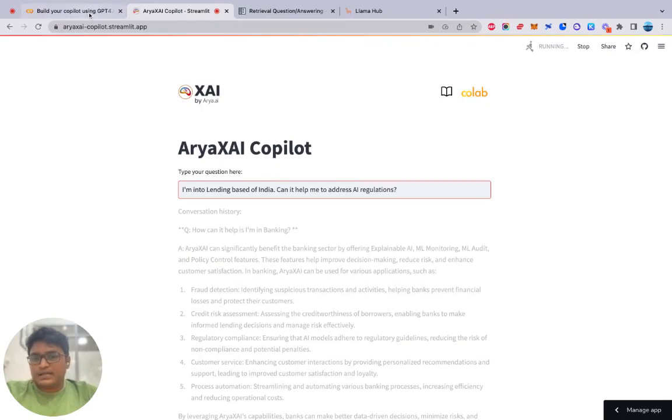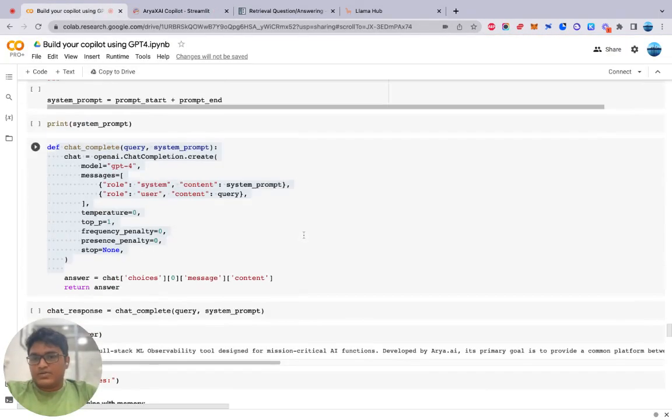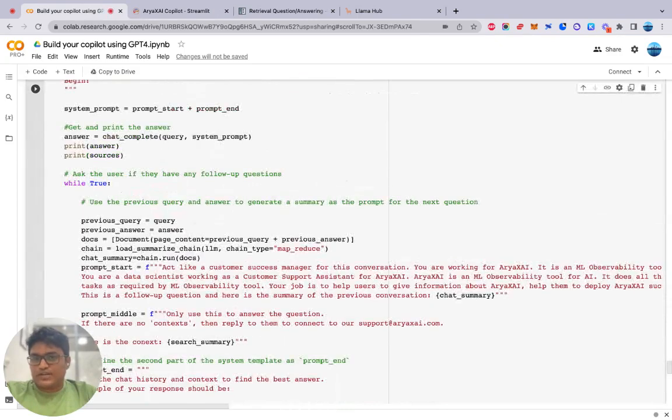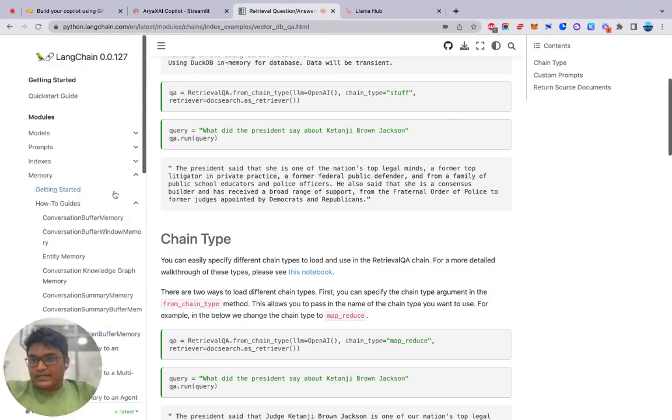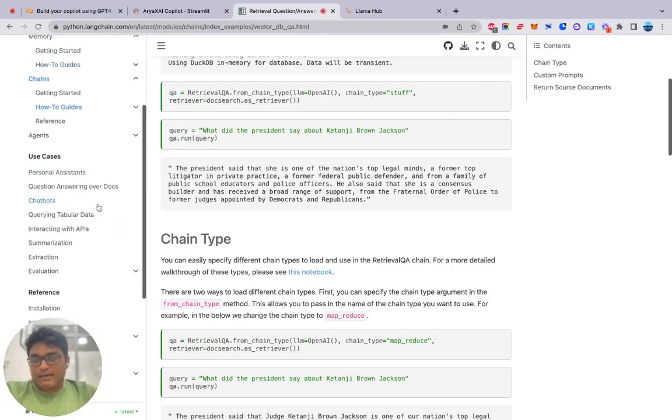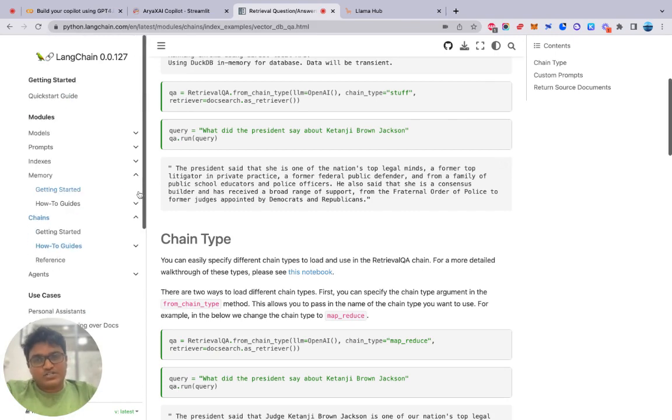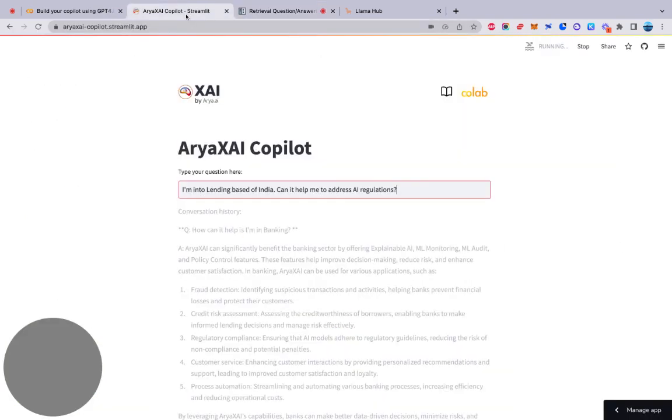Let's give some time for the response to come in. But you can go through this tutorial, feel free to play with it. And LangChain is absolutely fantastic. It simplifies a lot of things when you're building a Copilot, and it gives you a lot of additional functionalities as well. Kudos to those guys.